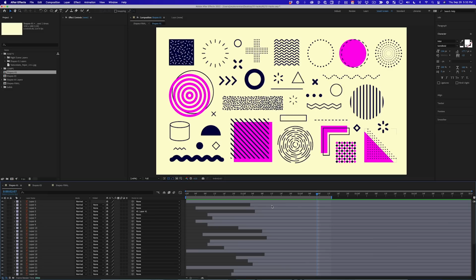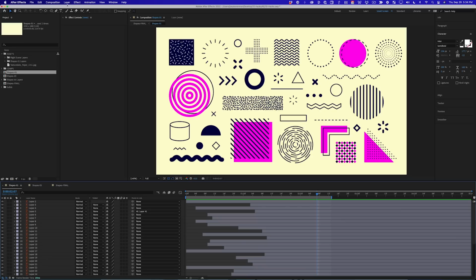So you can see that this comp has a whole bunch of layers in it, and I'm already thinking ahead. I'm thinking, all right, there's a ton of layers. If I put a wiggle expression on all of them and then I change my mind and I want to have them wiggle a little bit more, a little bit less, I don't want to have to go change them in every single layer. So I think I'm just going to build a really quick little expression control, and I'll teach you how to do it.